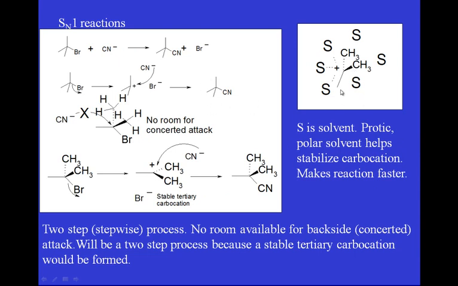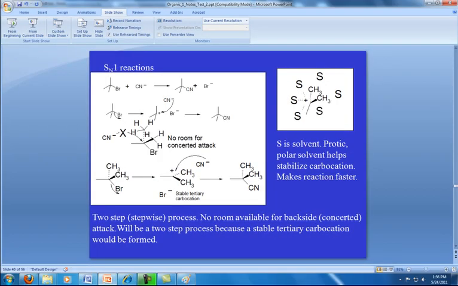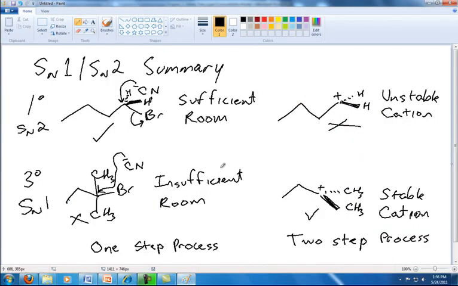In the case of Sn1 reactions, because we're getting that carbocation in that first step where the Br leaves and we get a C+, this C+ will be supported by polar solvents, protic solvents, solvents like water, solvents like ethanol, solvents that have OHs on them. Alright, so just to summarize what we came up with the Sn1 and Sn2 reactions.